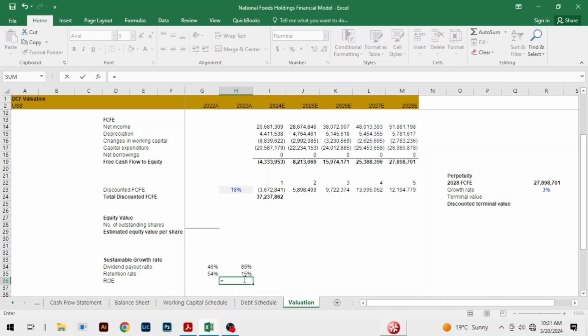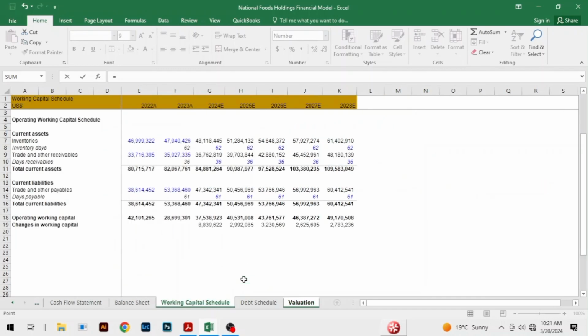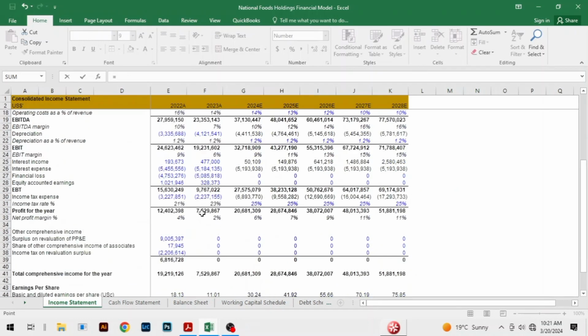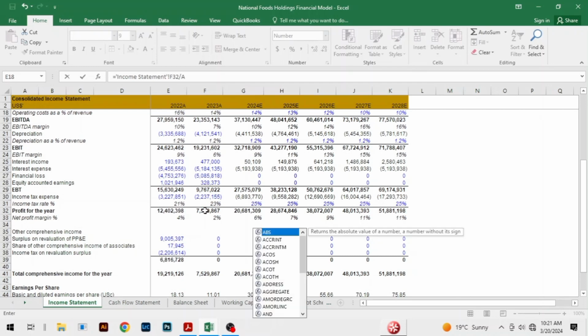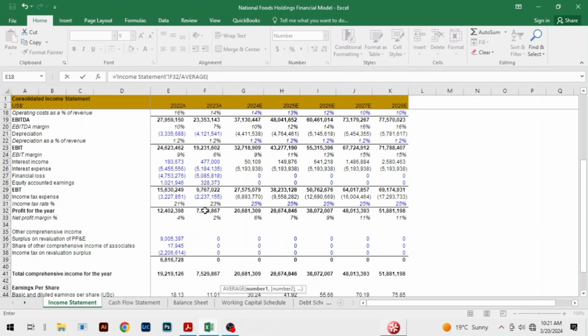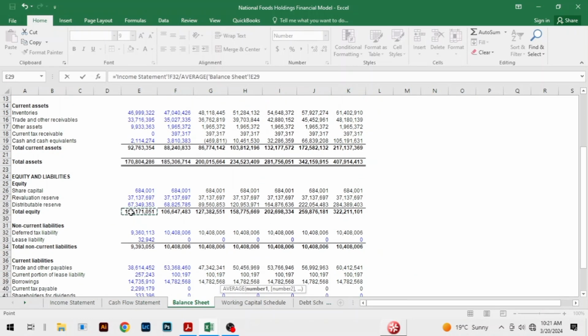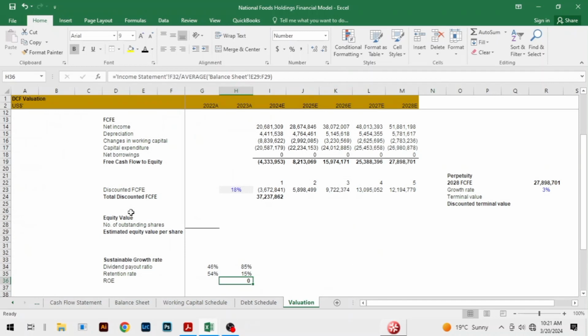Okay, so 2023, this divided by average equity in the balance sheet. So equity here, so we get 7%.